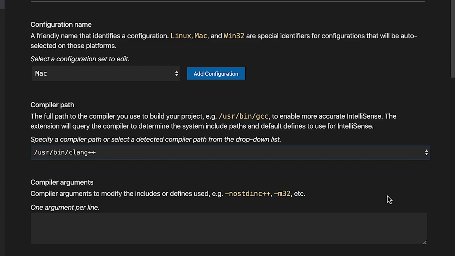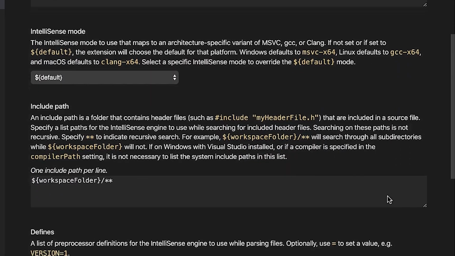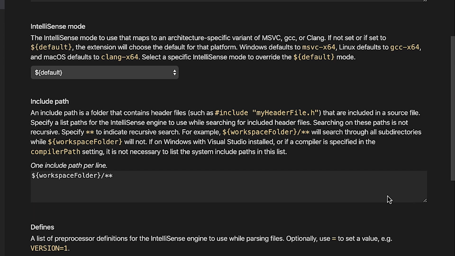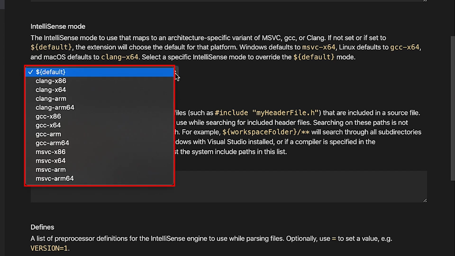You can configure the C++ extension to provide proper Intellisense when developing for a different architecture than your development host machine. For example, you may be developing on a 64-bit PC, but compiling your program to run on an ARM-based device. By changing the compiler path and Intellisense mode, you have provided enough information for the extension to provide the correct Intellisense information and reflect the right sizes of architecture-specific data types for your project's target architecture.